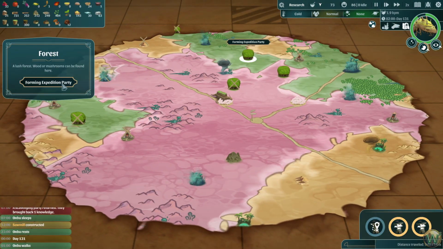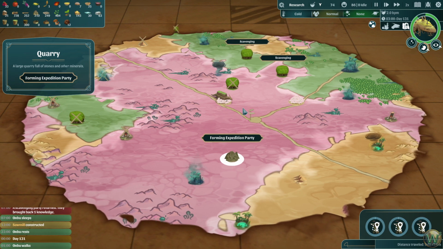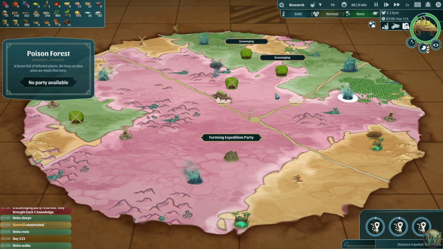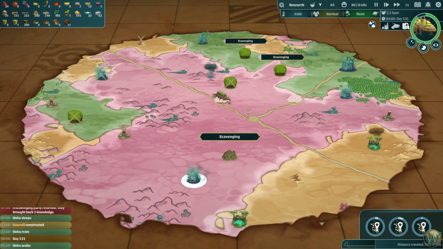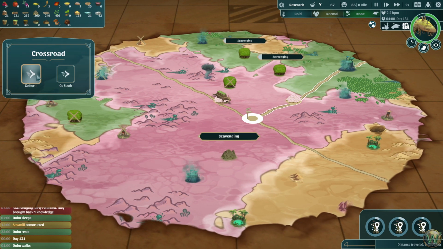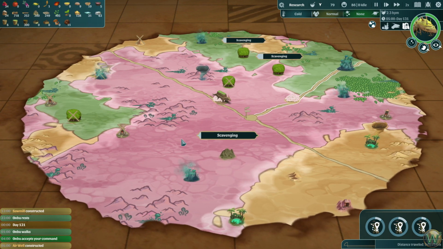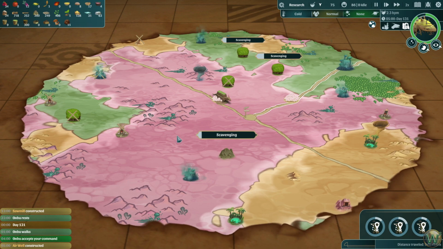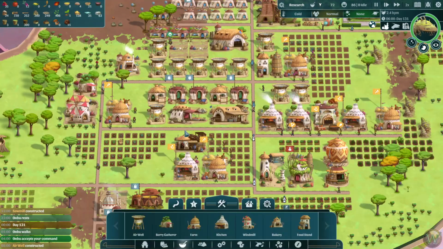Let's see here. We have this one, and that one. Sure. Probably get that poison forest at some point. And we'll also get these at some point. I would like to make this turn. Let's see if we can go north. Anbu accepted the command? Good.